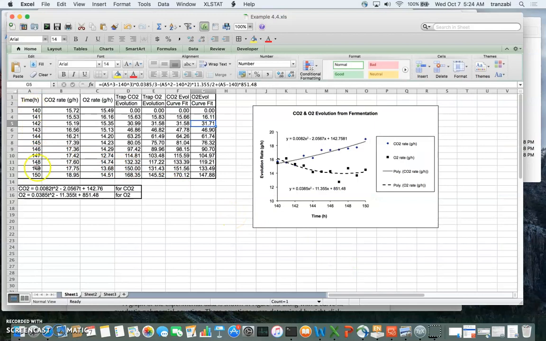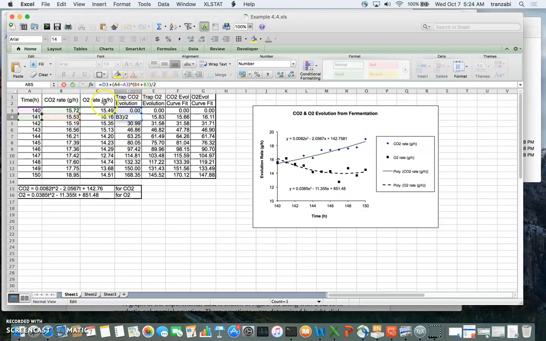So the first three columns are exactly taken from the table. Now we're going to calculate the integral of CO2 dt, basically this column times dt. And we know how to do this, we're using the trapezoidal method. So the first point for integration is 0. The second point would be the area of a trapezoid between these 2 points. So it's going to be the sum of the two bases, right? That is B4 plus B3, and then times half of the height, which is A4 minus A3 divided by 2.